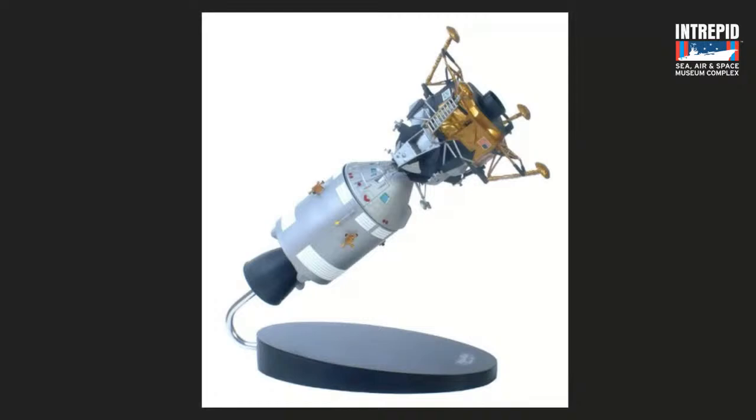And in order to do it, they used this, and this is just a kind of a model of it, but I like showing this because you can really see the three parts of this entire contraption, as I like to call it. This first part here is your service module, just like when we were talking about the Soyuz capsule. This is where your electrical, heating and cooling and all that stuff is going to be. Right here, the number 2, that's the re-entry module. That's the one that's going to come back, the capsule that lands in the ocean. But what's really important is number 3, which pops up here. This is the Lunar Excursion Module, or the LM, the Lunar Module.